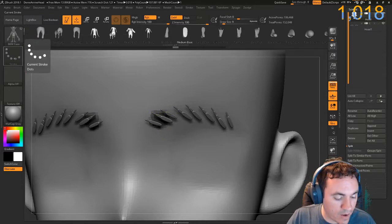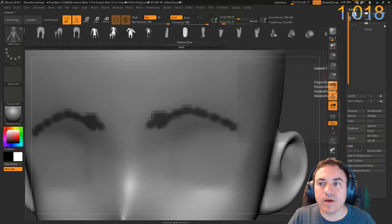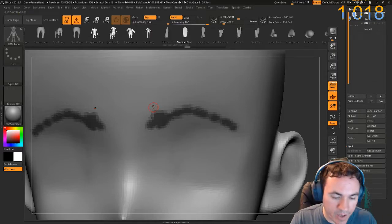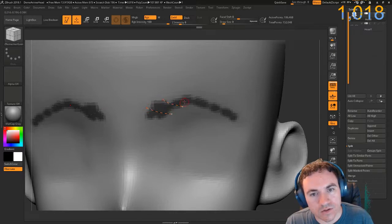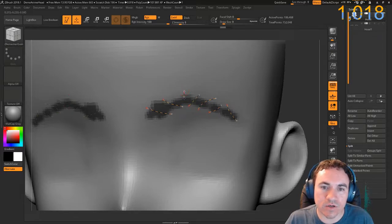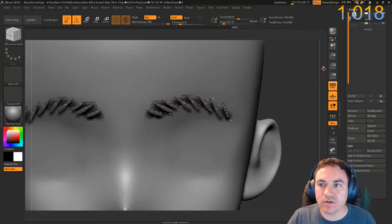Let's make sure freehand is selected. I'm just drawing out guides to where the eyebrows will be, and then I'm hiding the other eyebrows, and now I'm going to draw guides over the masked area just to help me out. That is the general area where I'm having my eyebrows placed. ZMesh guides. Okay. 1, 2, 3. Nope. Control Z. Awesome. Okay, and they are flat. So if I unhide the other eyebrows, okay, that's good.